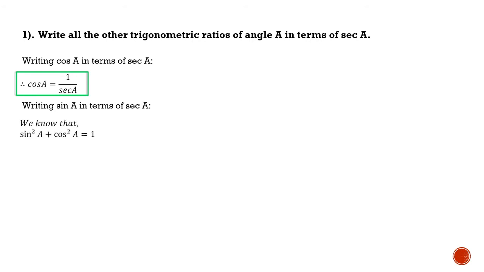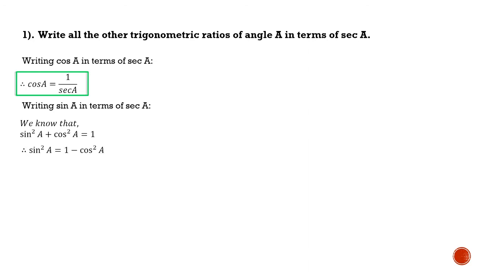So we shall be using the identity sin square A plus cos square A is equal to 1. Why do I use that? Because I do not have any direct connection of sine with sec, but I do have the connection of cos with sec. So with the help of this identity, I can reach sec via this cos A. Okay, let's see how we can do it here.